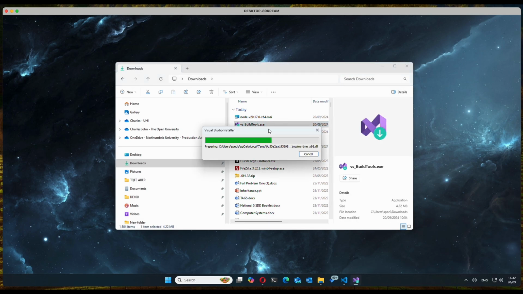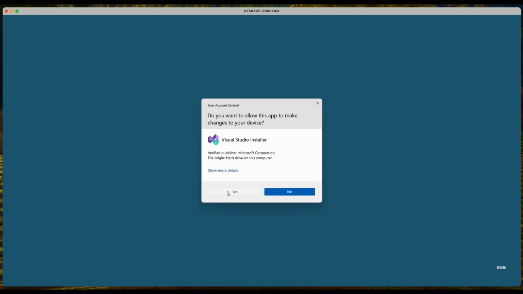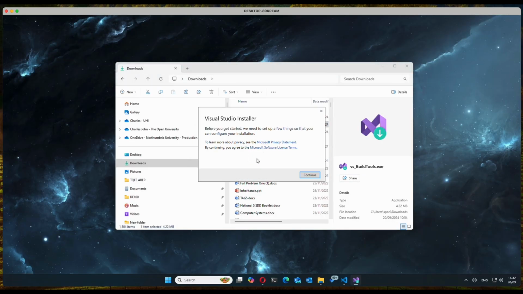Once we've got it downloaded, go ahead and run it. It does require admin access, and this will download the installer and stuff. Generally, the installer doesn't take too long, and it really won't take any time because I already have it on this machine.